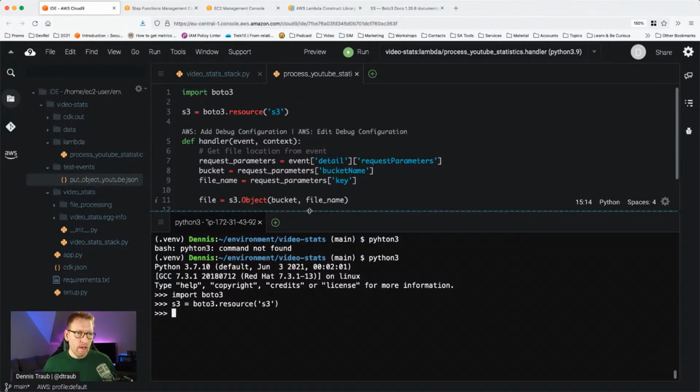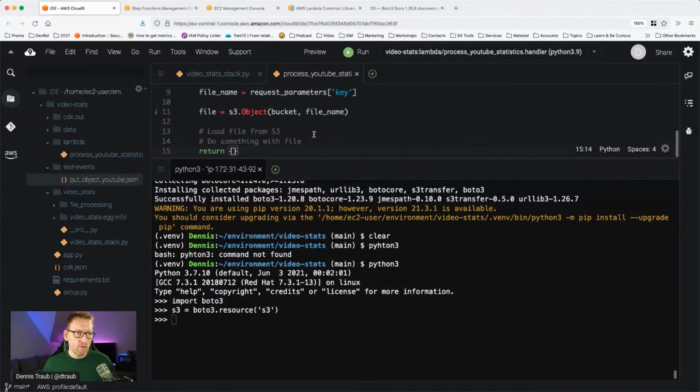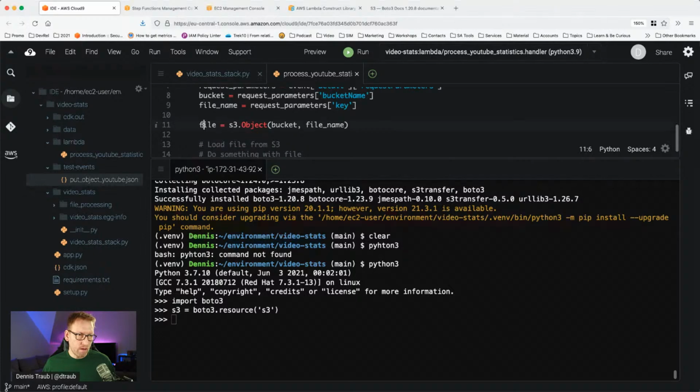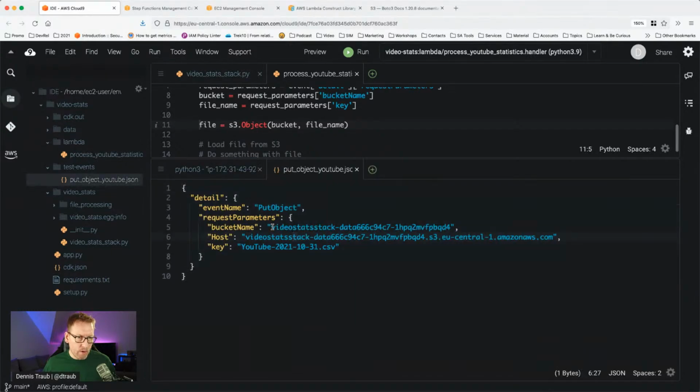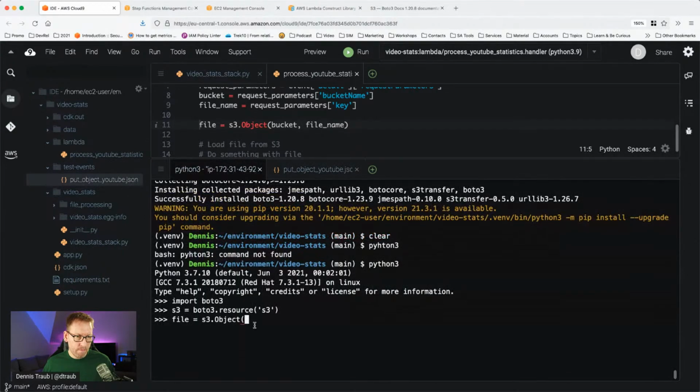Okay. And now the next thing I'm going to do is this. File is s3.Object. And now we need the bucket name. Let's pull that from our test event real quick. The bucket name is this.